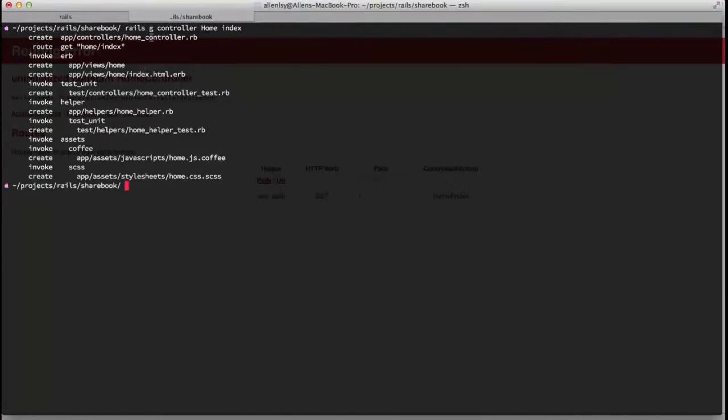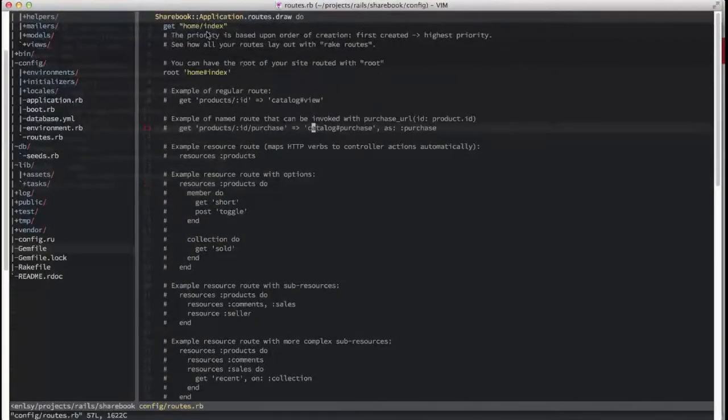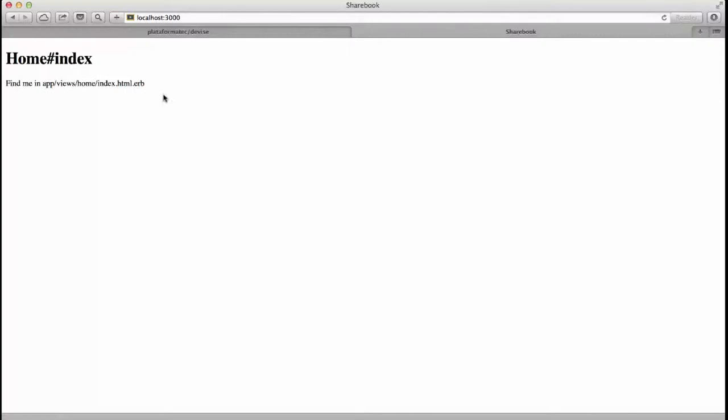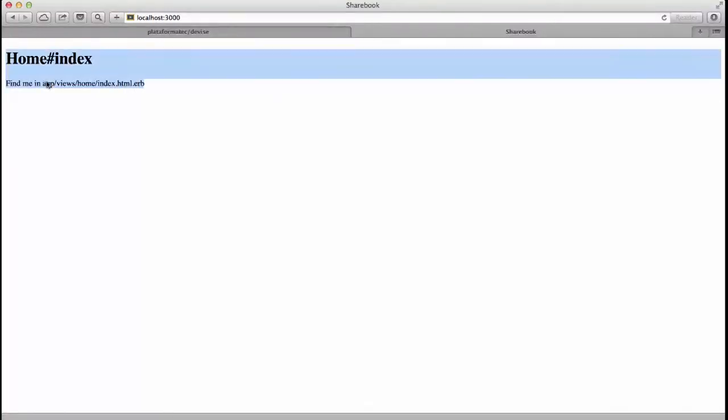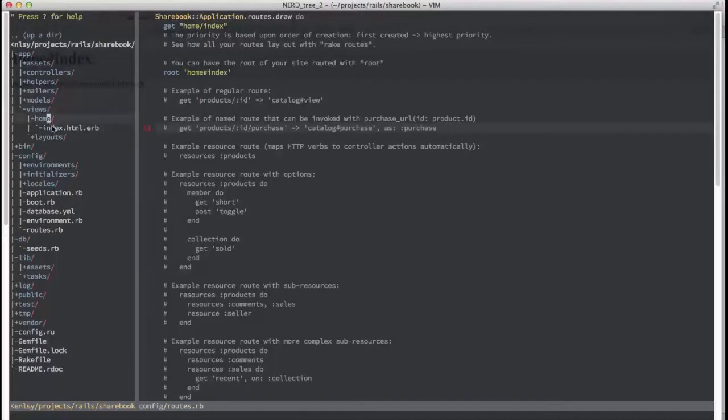It creates your controller file and an index template, a test suite for the controller, your helper, and the JavaScript and CSS files for this controller. When I go back here, you can see it already added a GET request mapping to the home controller's index action. So now I go back to my browser and run it again. It will render the corresponding template. The template is inside the views folder, in the home directory.